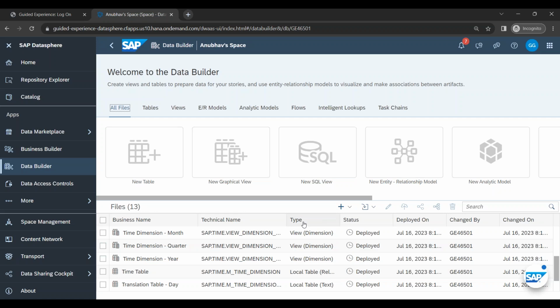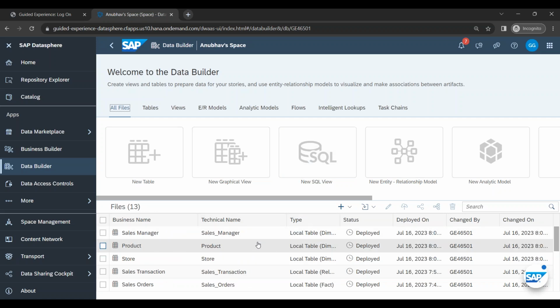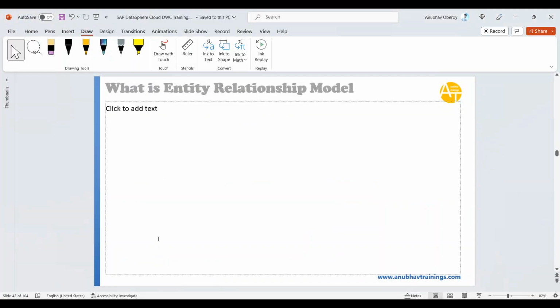Now, let us move on to the next part. Next, we will create an entity relationship model. What is the entity relationship model and why do we use that? So, an entity relationship model provides a variety of benefits.